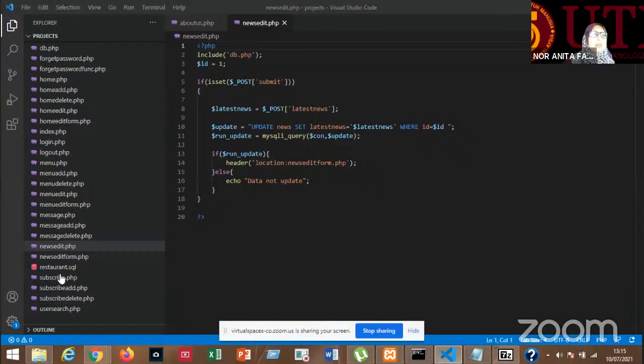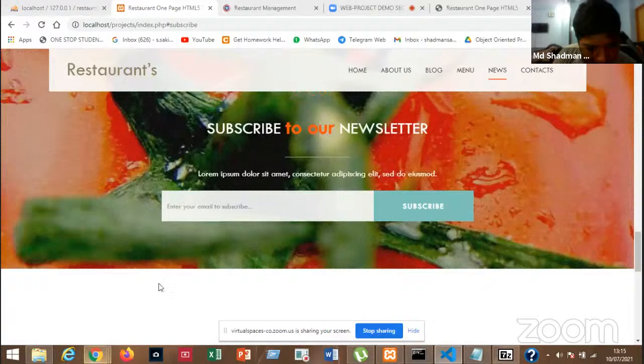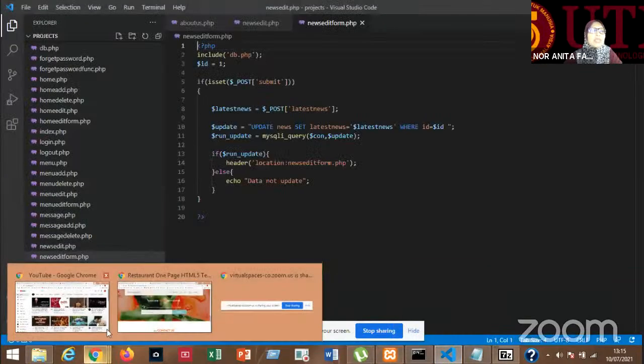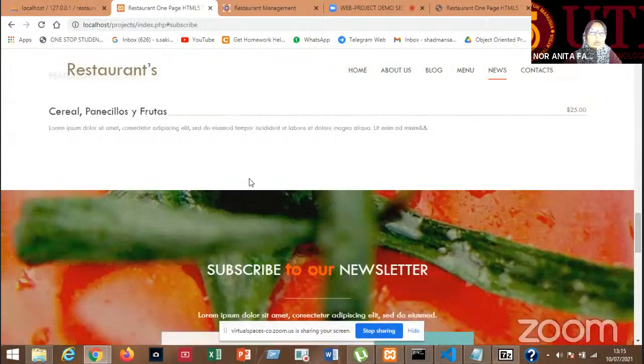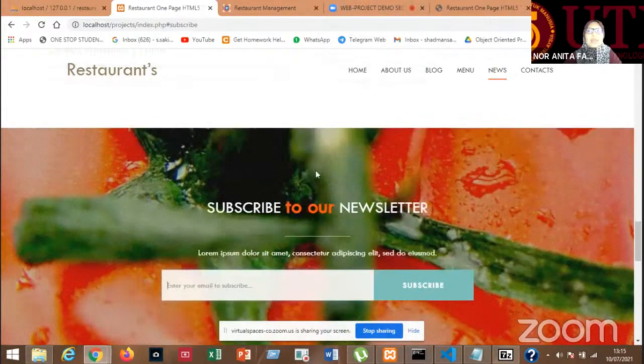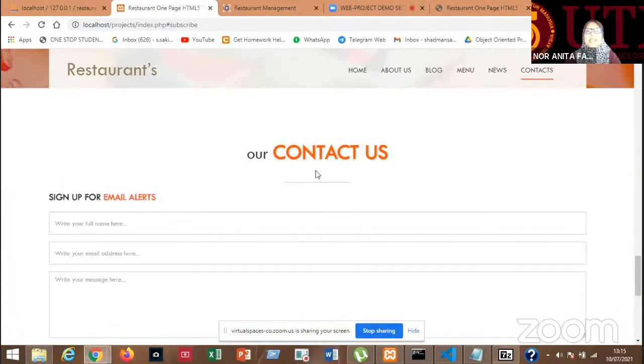Maybe the pages you select also play an important role, because you need to look for pages which are suitable for you to update. Okay, doctor. This one is the same: the title, subscribe. You need to update the subscribe button, and I can update it to my own words.